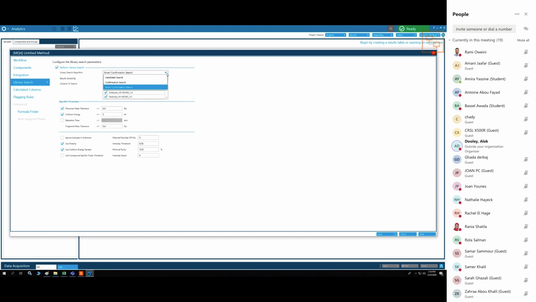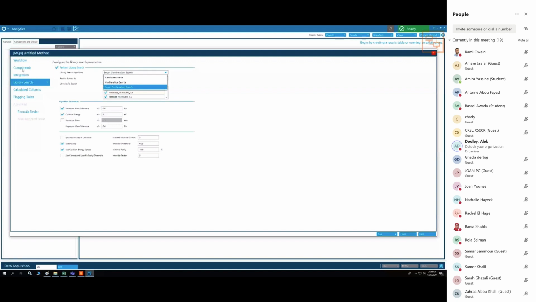Confirmation search is using the name first. That sounds a little bit silly, but if you think about what it's doing, it's confirming. So it's only matching things in the library that have the same name as what you typed in the component list. So atrazine will only match against an atrazine hit in the library. That prevents you from cross-matching compounds. That is useful in a true targeted analysis.